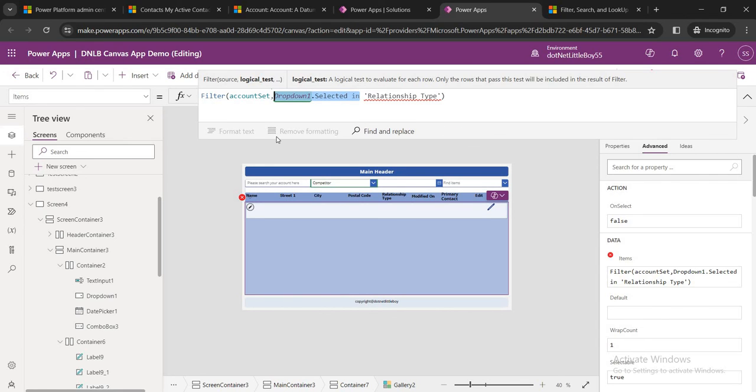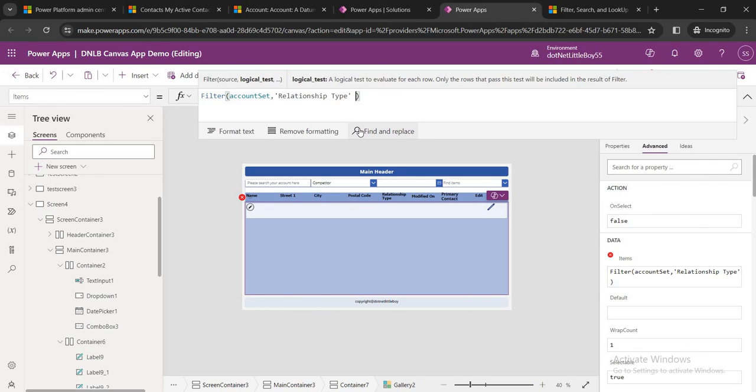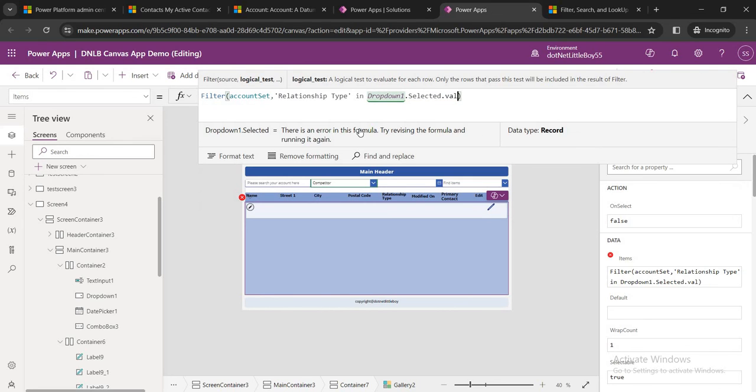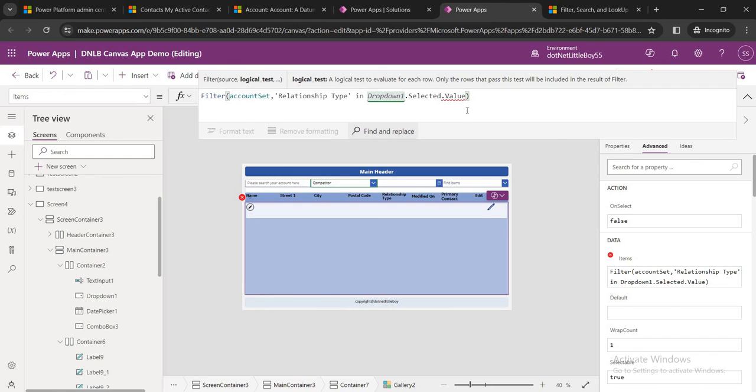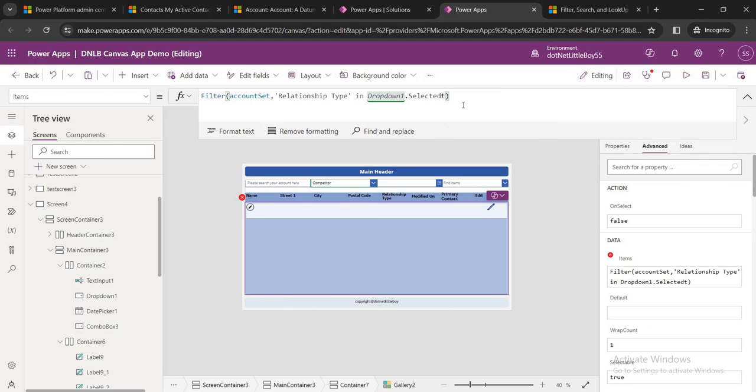Let me change this here. Relationship type in drop down one dot selected dot value. Selected text. It will be maybe okay.